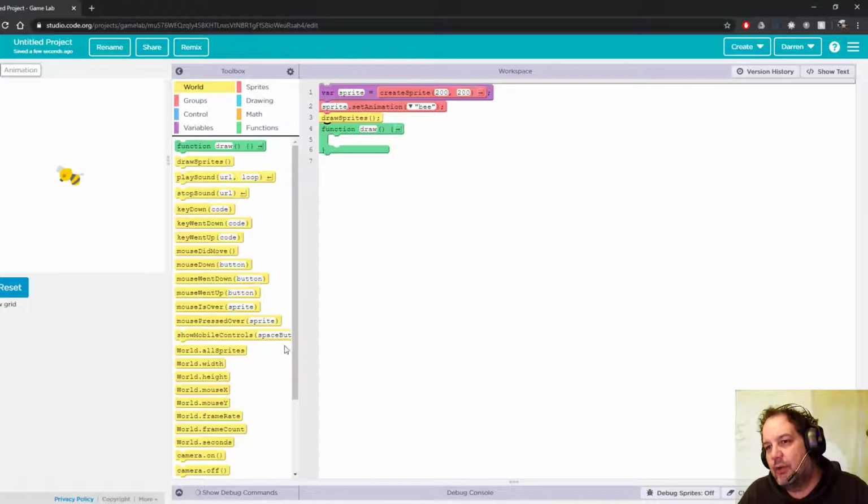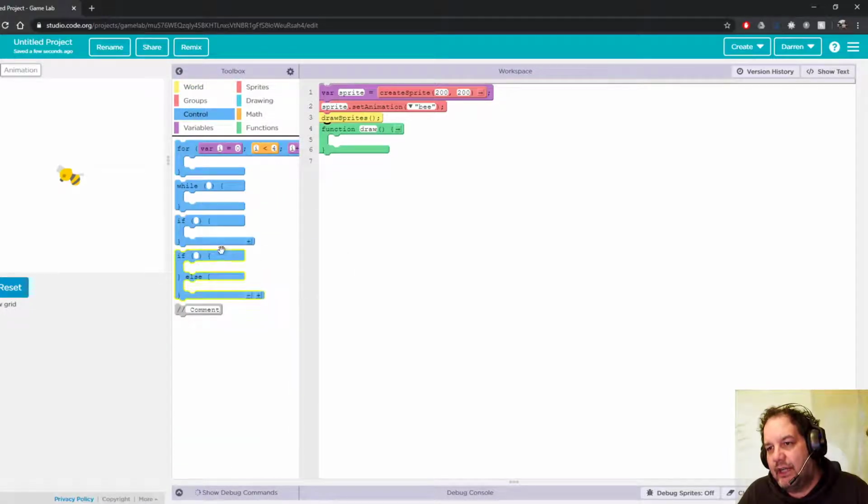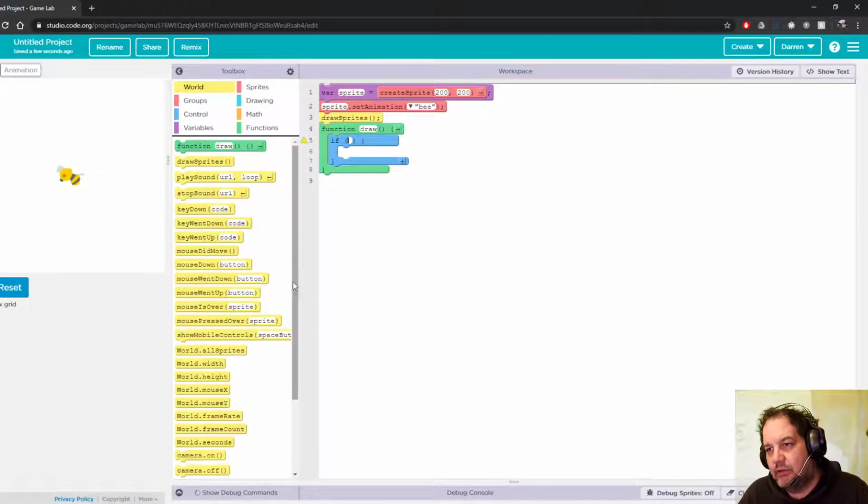So what we want to do is we want to move our B around. Okay, so I'm going to put in a control called if. Okay, and we're going to use key down. Okay, and I'm left-handed, so I'll set it up. I want to make my B go left if I push the J button. Okay, now J is not an option, but I can override that by just typing J. So if key down is J, I want it to go left.